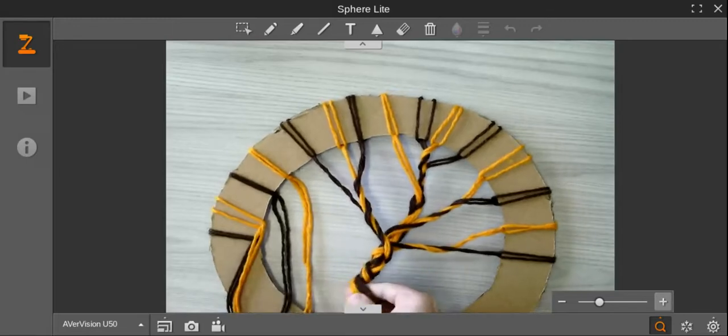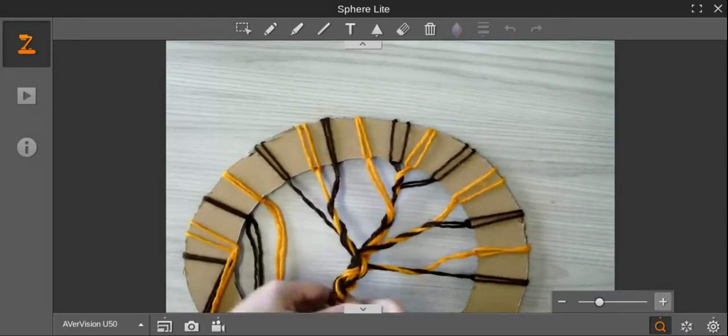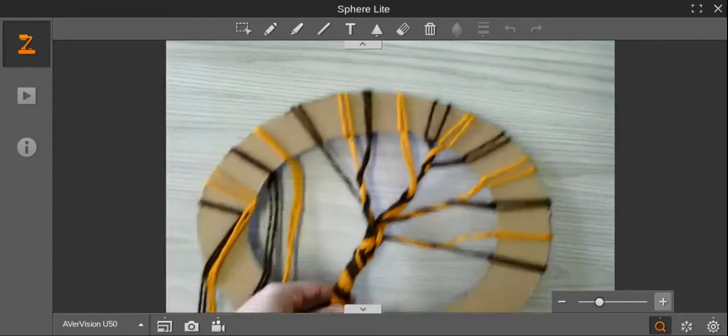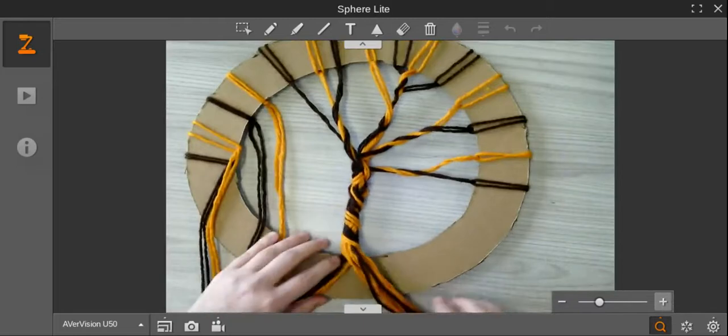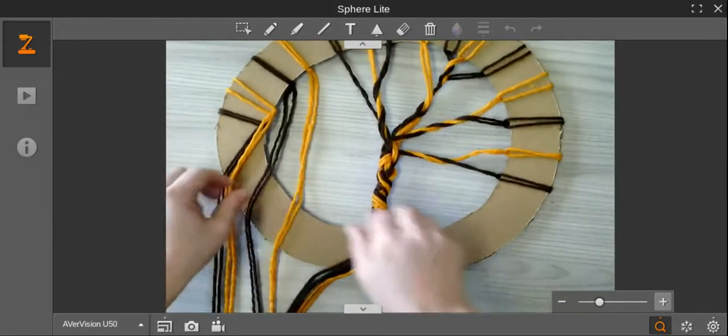And all trees are different. They twist and turn. Their branches get smaller towards the top and their trunks are bigger on the bottom. So don't worry about anything like that going on. If you feel like your tree's starting to look a little wonky, that's okay.